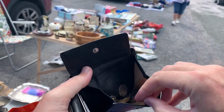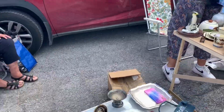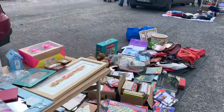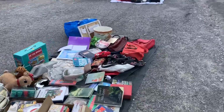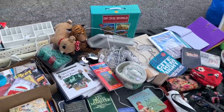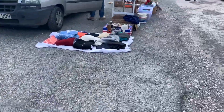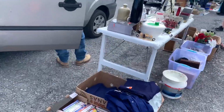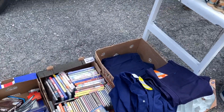Get me money out again. Thank you. Gonna be skint at this rate. Those music festival t-shirts are usually worth something. Like I say, I didn't check any sold completed listings or anything while I was there because I was filming. But at 50p, it's not worth the time. Just take it and take a chance. It's not really a big thing, 50p, so in the grand scheme of things, it's easy enough to take a chance on that.